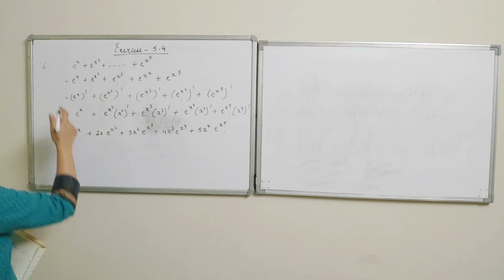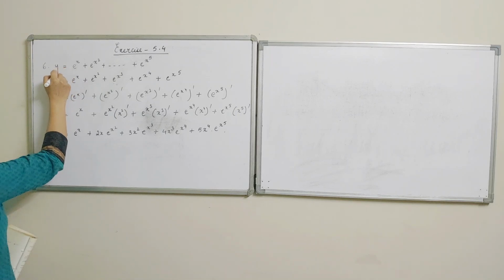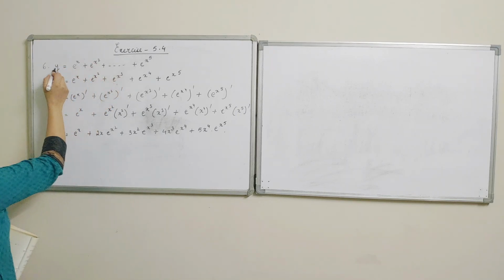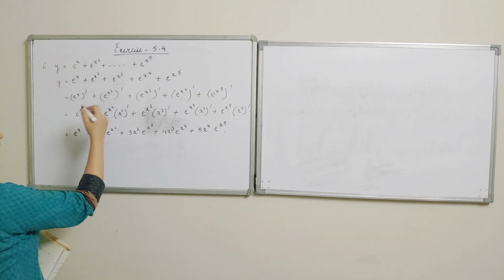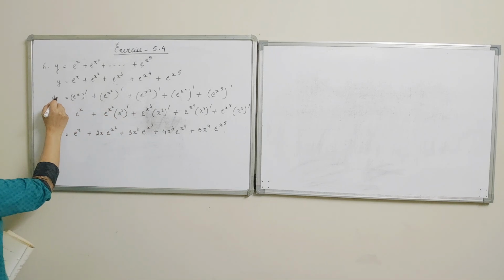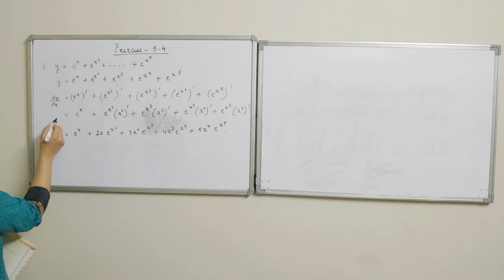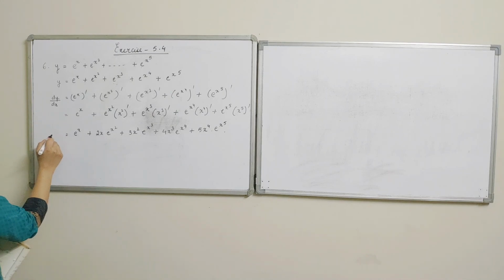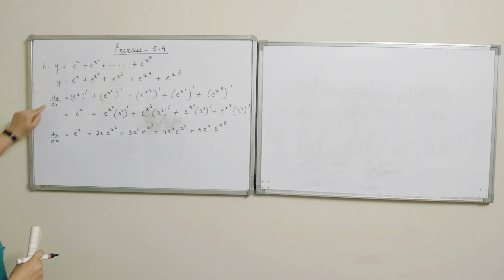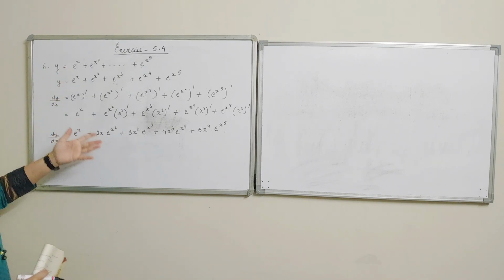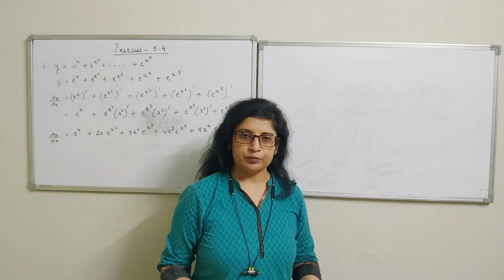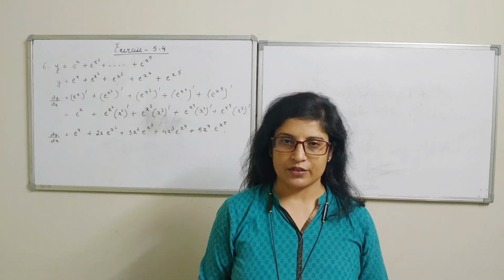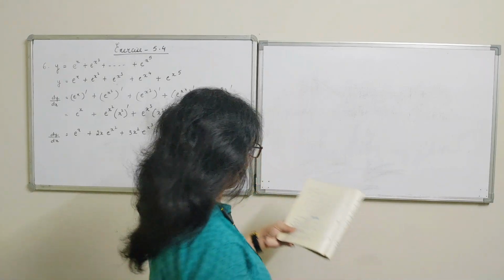That is why it is important that in all such questions we give a name to the function, some expression that is called y. This is the same expression, it is called y. Now in the next step, what have we done? We have differentiated. So here comes dy by dx. And then what follows here is again the derivative. And in the last step, we obtain the final derivative. So if the left side is not written and you're putting equal to signs, even if you don't put equal to signs, simply write down this expression, because there is a logical error. You may not be able to score full marks in such a question. So be careful about that.